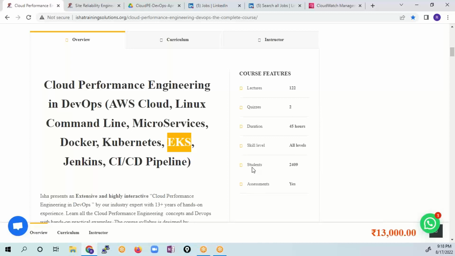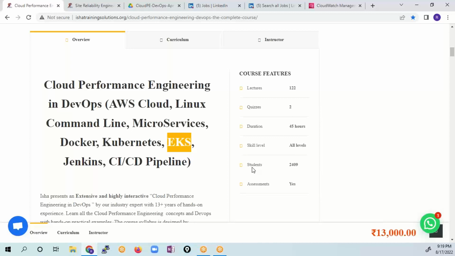All the cloud service providers, be it AWS, Azure, or GCP, support Kubernetes, because it is that popular. Kubernetes was developed by Google back in 2015. It is such a popular tool that all the cloud service providers have developed their own managed service. They have automated it, and you can get the cluster within a few minutes, about 10 minutes. You can create the cluster and start deploying your application.